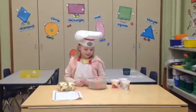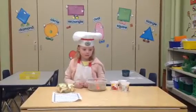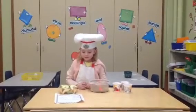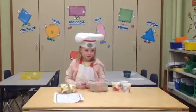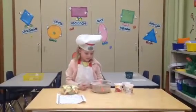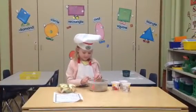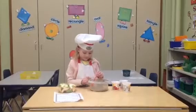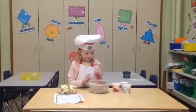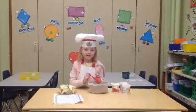Fruit. What do you make? Yogurt. What do you need to make the fruit dip? Do you know the names of the ingredients? What's in your big bowl? Did you forget what it was called? It's called pudding mix. So you put pudding mix in a bowl, and then you put yogurt, and then you mix it up, and then you eat it.